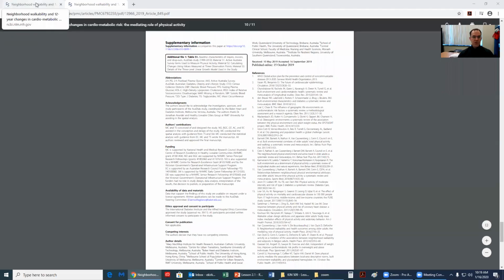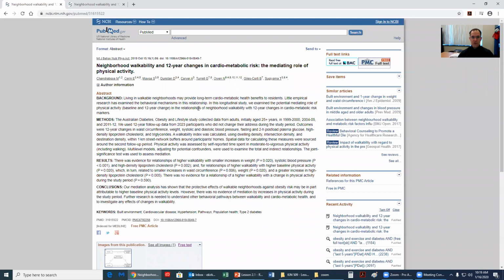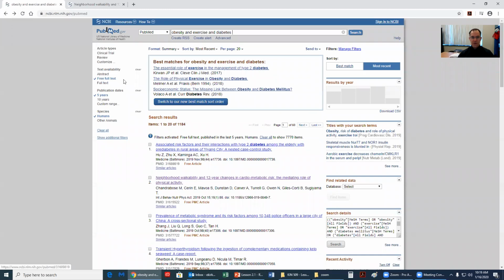So this is just an example of looking up articles on PubMed. Again, this is a very effective way to filter over here, and then you can continue to filter based on keywords that you want to use. So I would recommend taking a moment now. You can pause the video, maybe go to PubMed and take an opportunity to practice, maybe put in a few keywords and just get familiar with using PubMed, because you'll need to start using this database or another database to obtain the articles for your project.